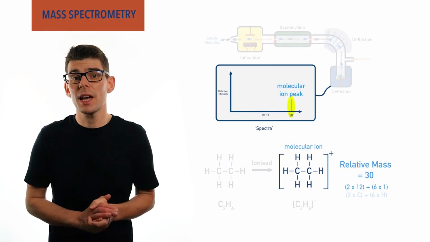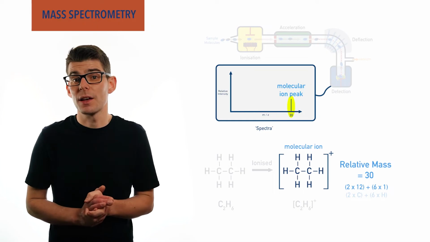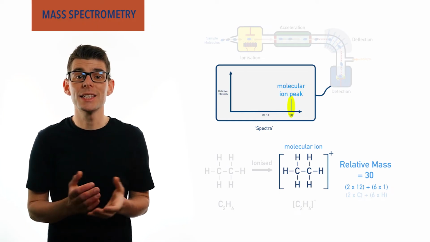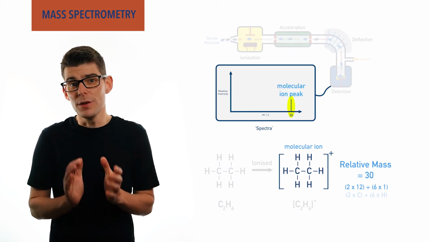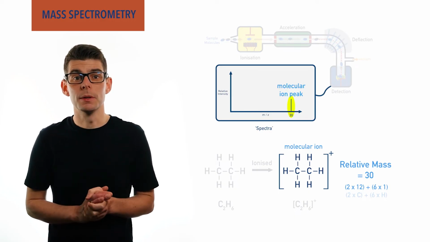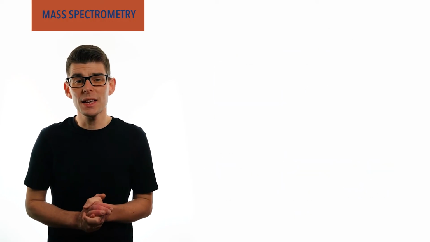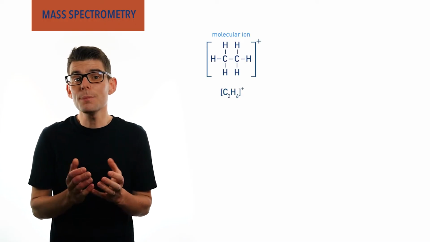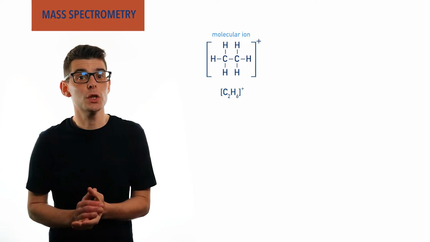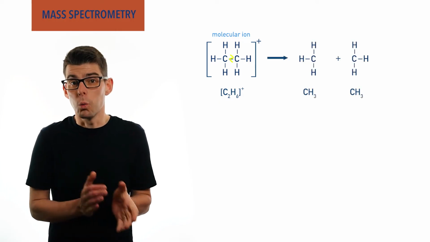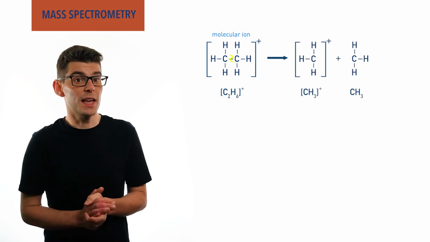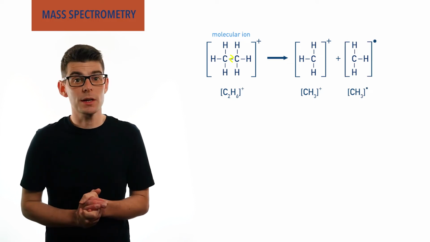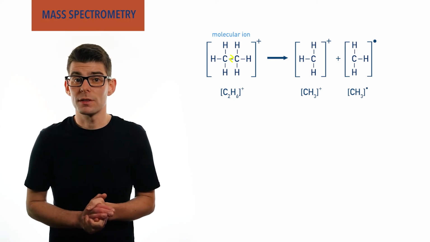The interesting thing, however, is that molecular ions that get formed aren't very stable and easily break apart into smaller pieces. These smaller pieces are called fragments. For example, a molecular ion of ethane, C2H6+, will readily break apart and split into 2 CH3 groups. One will have a positive charge, CH3+, and the other will end up as a radical, CH3 radical. The radical we aren't really interested in.